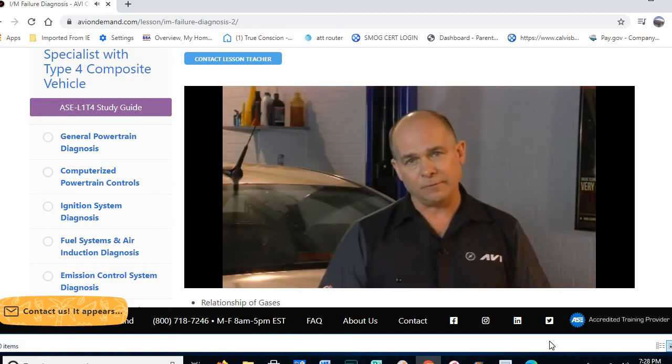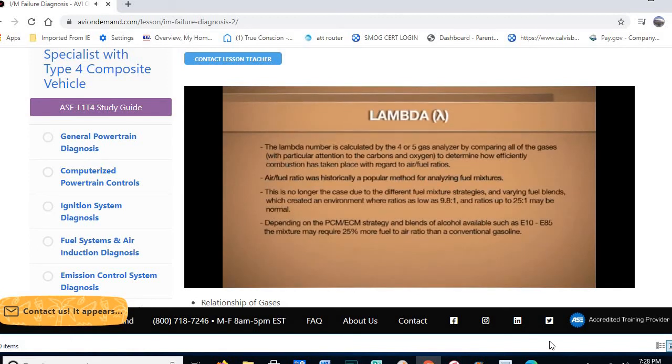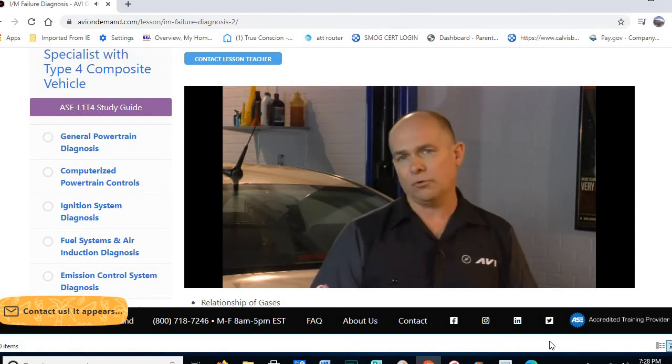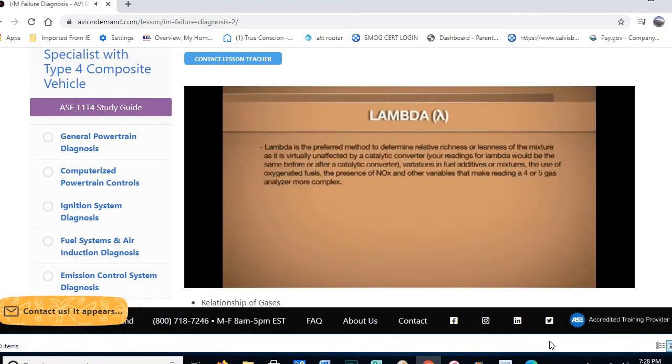It's very important to use a different calculation to identify faults — the PCM has set strategies for E85 and different alcohol contents. If a vehicle is not made to adjust for those conditions, it's very hard to determine if it's burning properly. Even with 10% alcohol, fuel trims can be skewed. Lambda is a measurement that determines richness or leanness without being affected by fuel type or the catalytic converter.